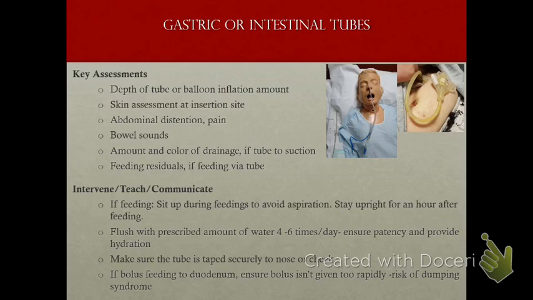This is about sitting them upright during feedings. Your patient can still aspirate, meaning they can inhale their tube feedings if it's not tolerated. So let's say we're putting it at 30 milliliters an hour into their stomach, but it's not moving. Now their stomach's getting bigger and bigger with tube feeding. If you're laying flat on your back and you vomit it up, it's going right down your trachea into your lungs, and now you have an aspiration pneumonia. So sit your patient up during feedings, so that if you're not tolerating the tube feeding and you do vomit it up, it's not going down your airway.